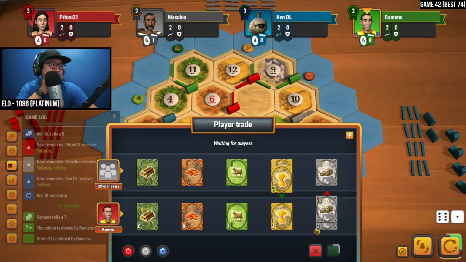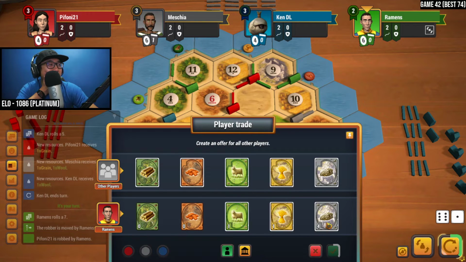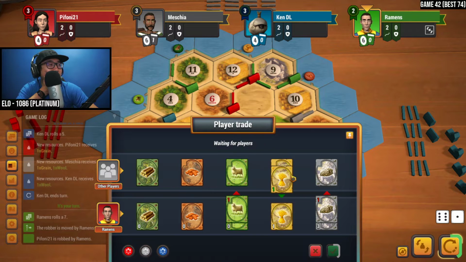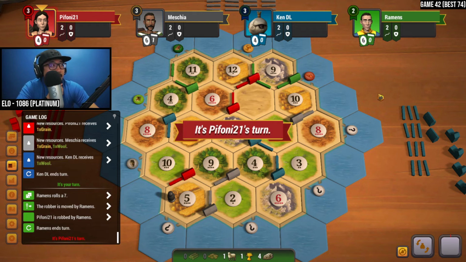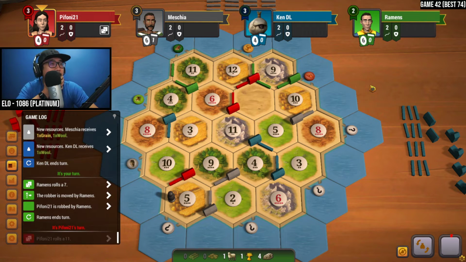How about this? Yeah, I didn't think red would want to do that. How about 2 for this? I'll give you a sheep. Nope. Okay. In which case, let's just... I know we could buy a dev card, but I want to make some moves.